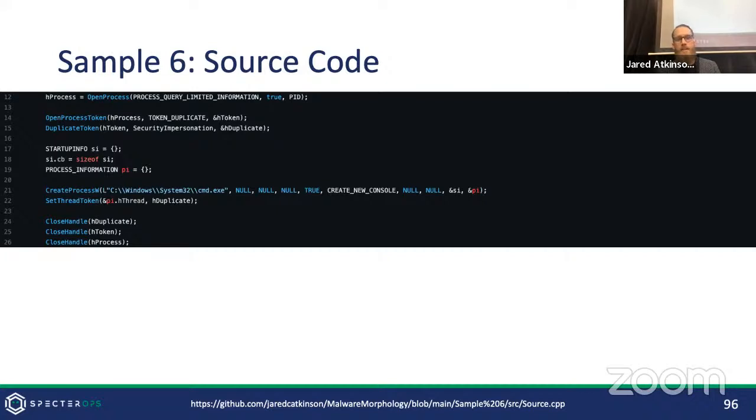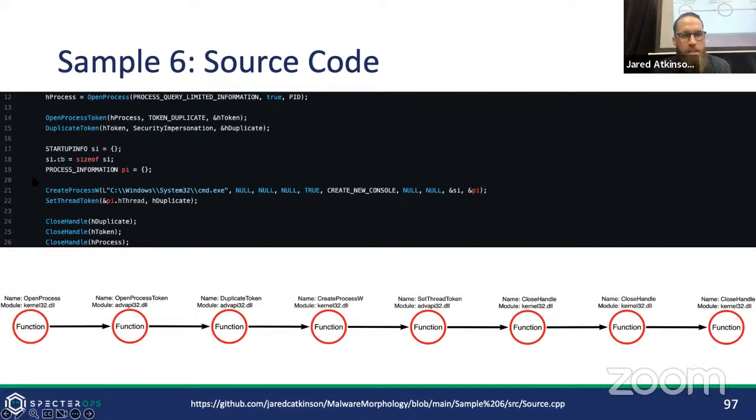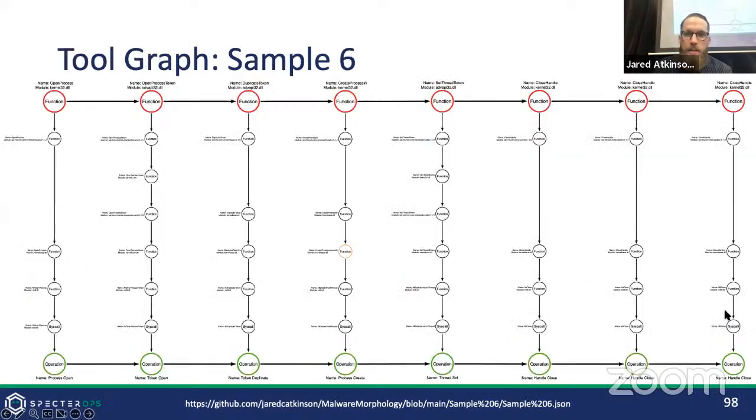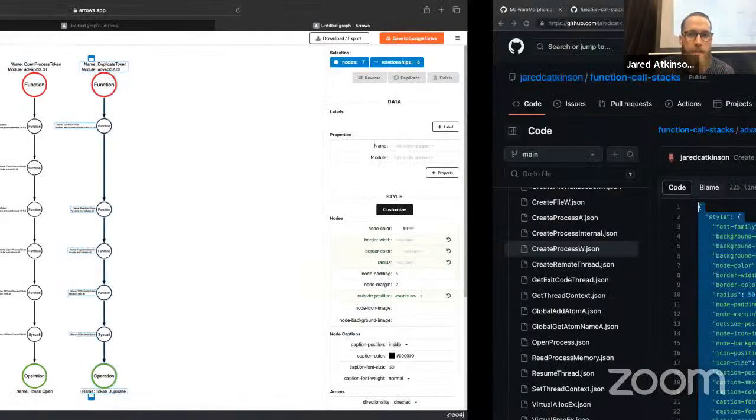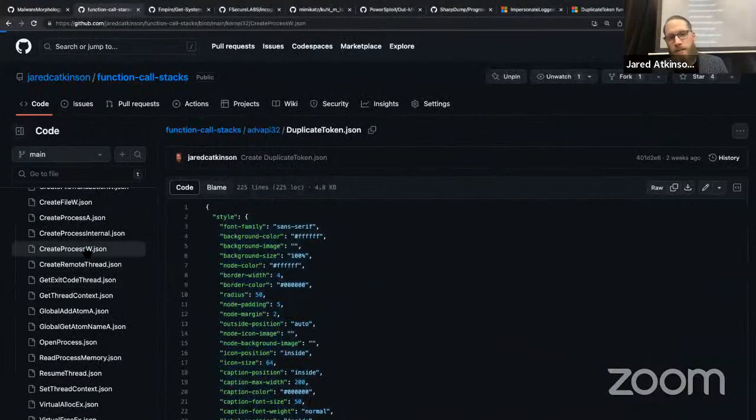What he's doing here is, instead of creating the process with a certain user context, he's creating a process with the inherited user context. Imagine you're running as Jared and you create a process as Jared, but then he's calling SetThreadToken to impersonate. The process is created in the normal way you would expect, but then it's being executed in a different way. Here we see OpenProcessToken, DuplicateToken, CreateProcessW, SetThreadToken, and a bunch of CloseHandles. Same thing. This is the one I'm actually prepared for, allegedly. So we could go to CreateProcessW.